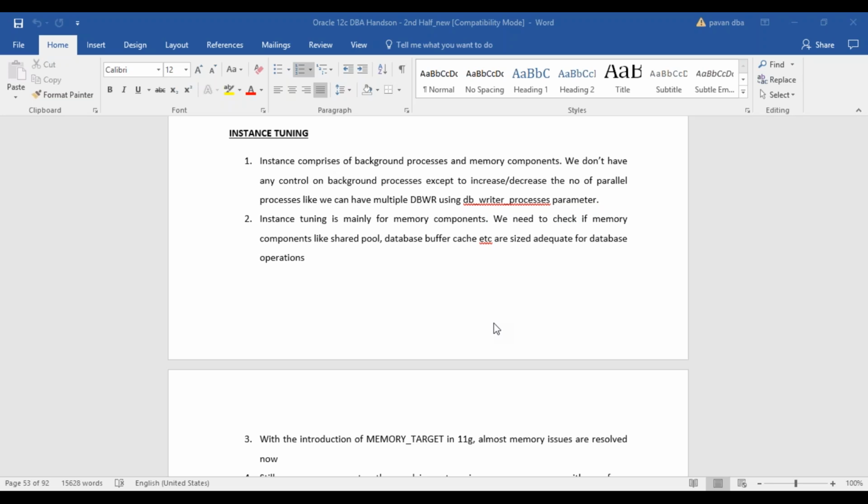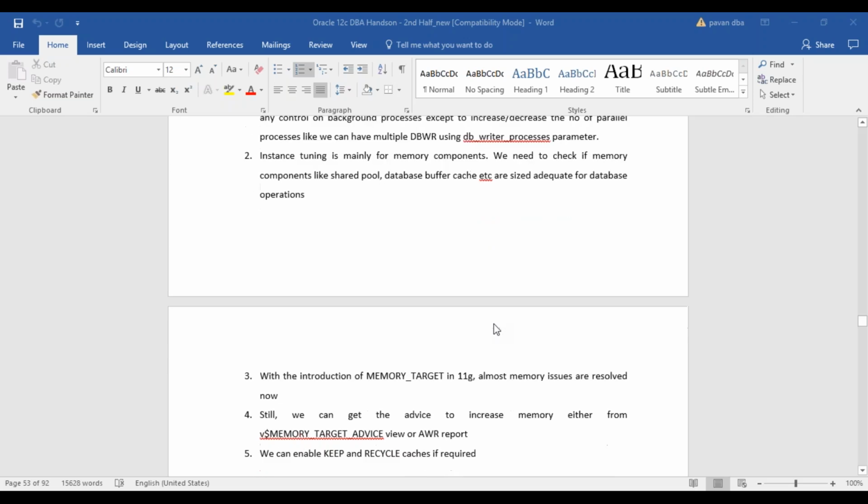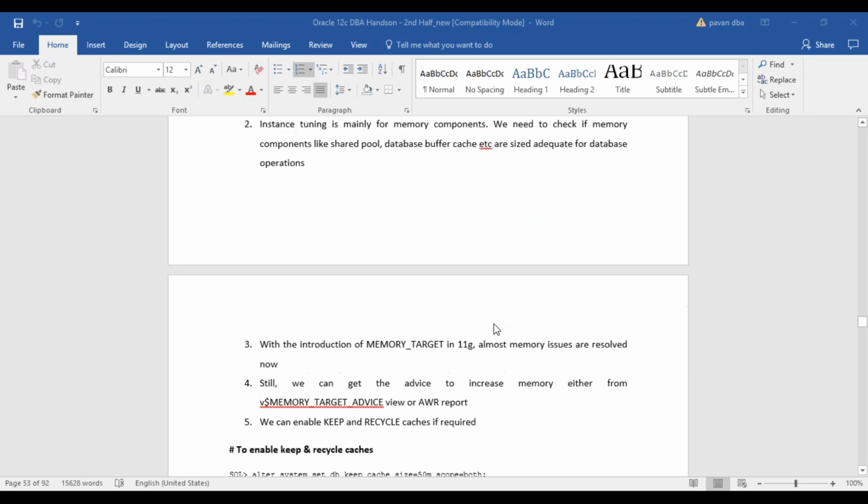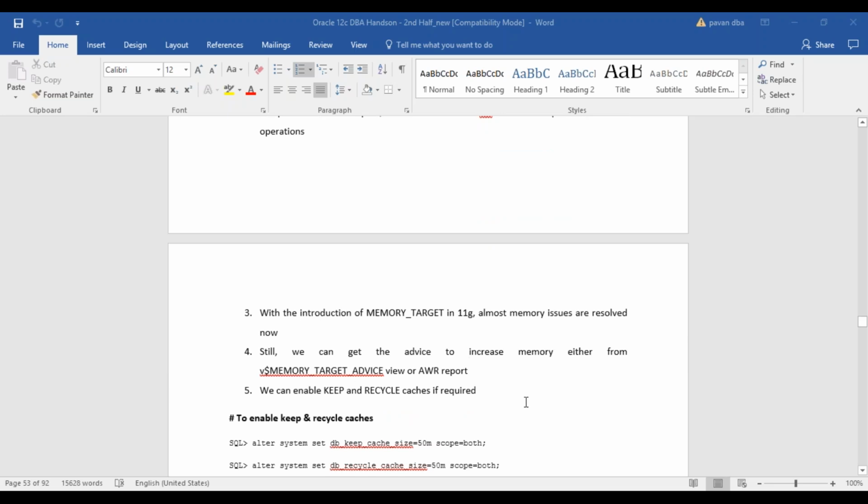And we also know that starting from 11g, we have a specific memory component called memory_target, which manages both PGA and SGA. Once you set this parameter, we really don't need to worry about managing the memory structures, but still in some environments there could be a chance that we might land up in memory issues.